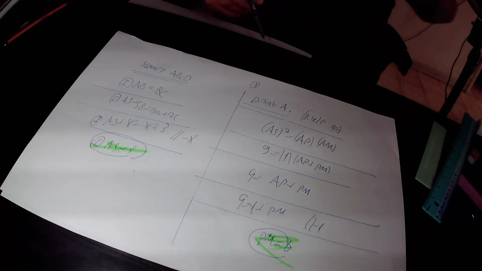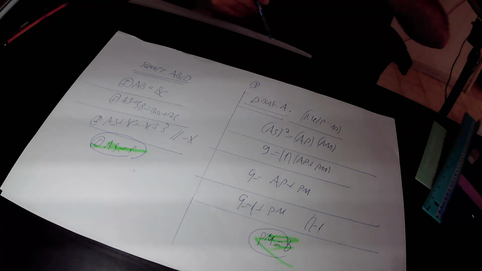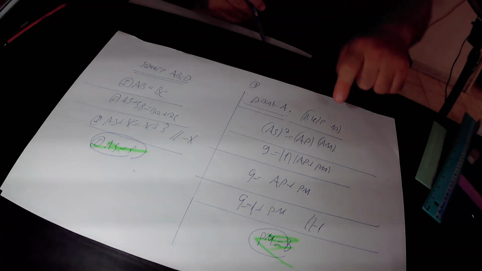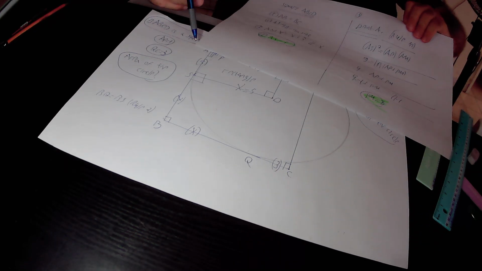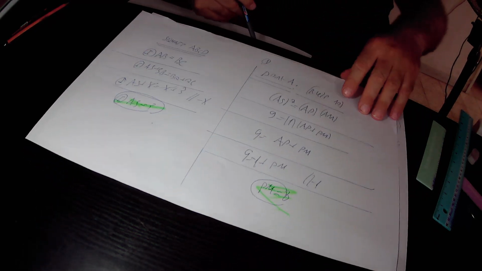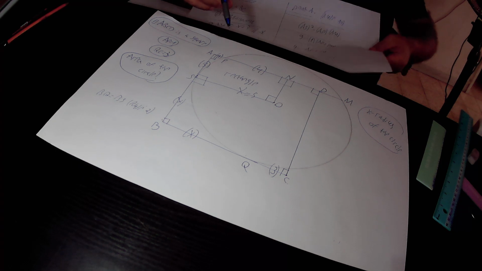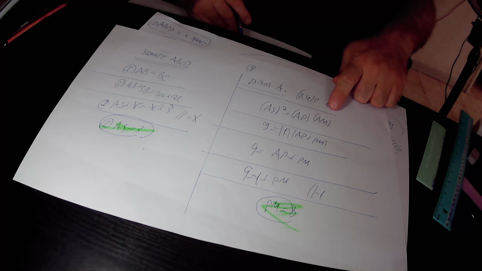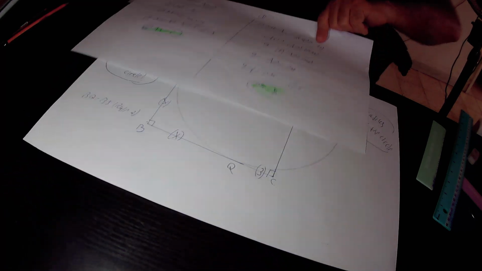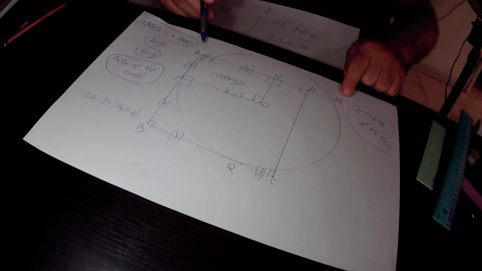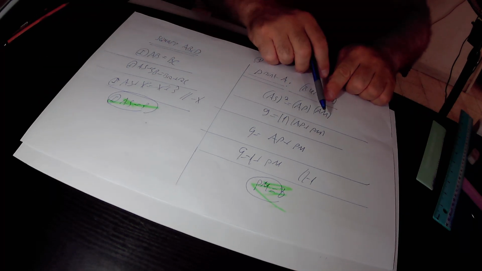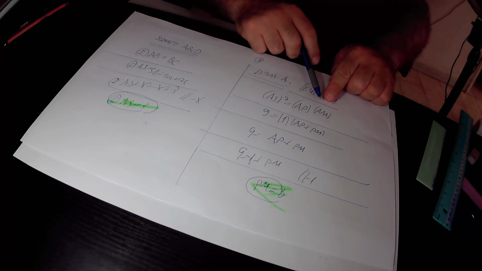So if we focus on the common standpoint point A, according to rule 10, we get that AS squared equals AP times AM. AS is 3, therefore AS squared is 3 squared, that is 9, and it is equal to AP. AP is 1 according to what is given in the question. So we substitute AP by 1 times AM. AM in total equals AP plus PM. So substitute AM by AP plus PM.